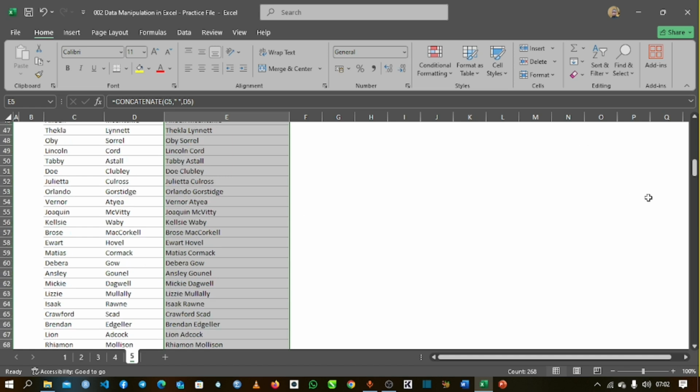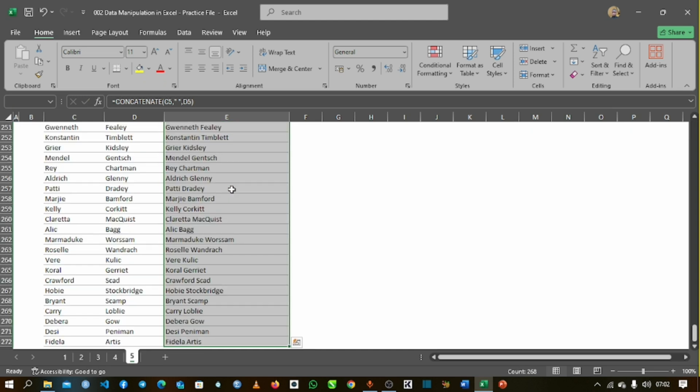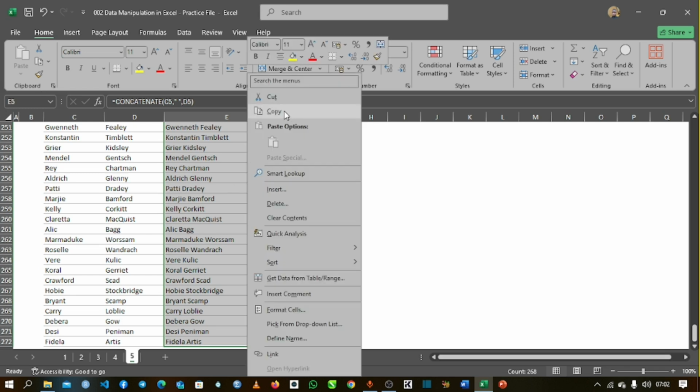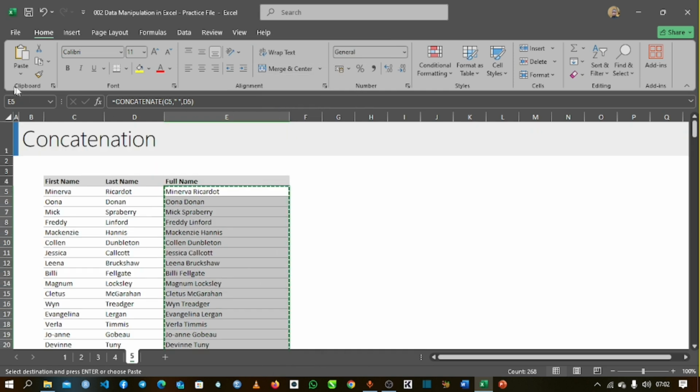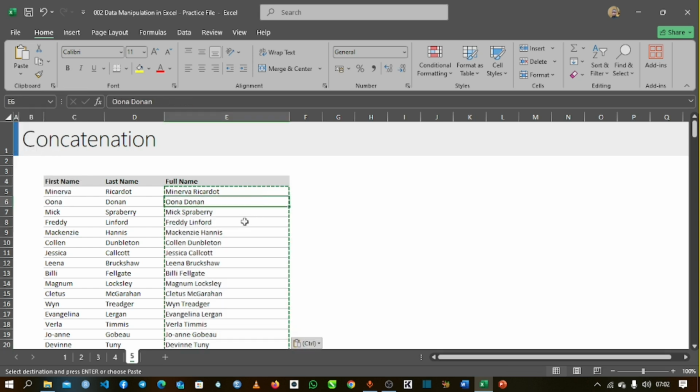If you are going to take this outside the Excel environment, then it's advisable to paste this as a value. When we click on it, what you see in the formula bar is the formula used in achieving it. So you have to convert it to value if you're taking it out of the environment. All you need to do is select the first one and select down to the last one. You can use the keyboard shortcut Ctrl Shift arrow down key. Then click on copy or use Ctrl C. Then you go to the paste option and select paste as value, and that is all. It's no longer a formula but now text.